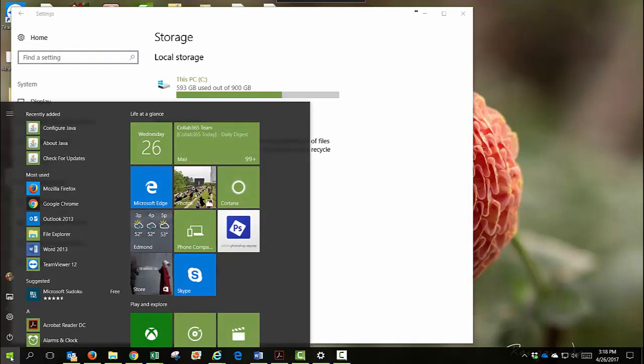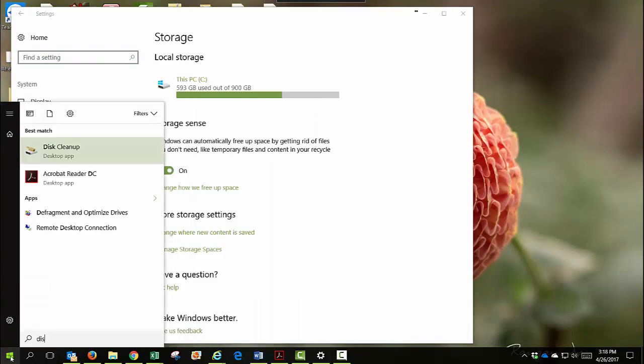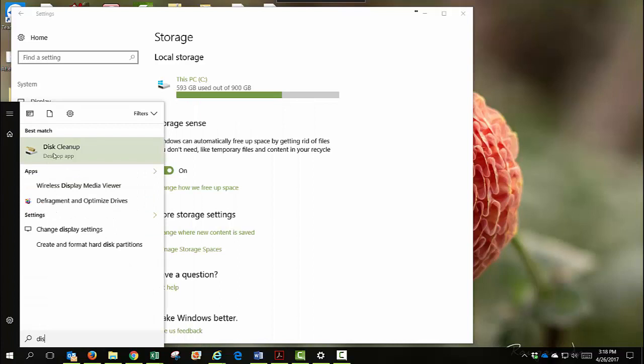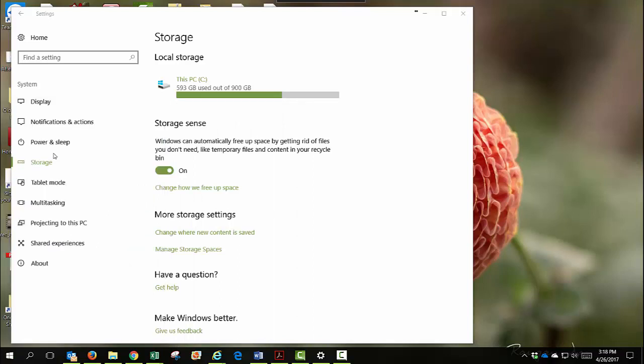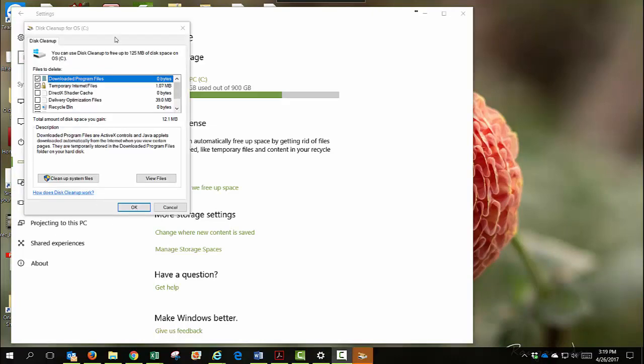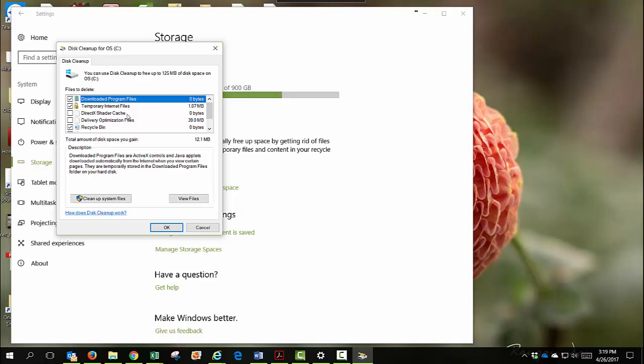The way that's been around a long time is this Disk Cleanup app. I think it's a bit quicker to deal with than going to your settings, coming over to here and going to storage, because Disk Cleanup actually has more options on it. I think it's just a little bit quicker. So here it's come up, and here's where you can scroll and choose what you want to delete.